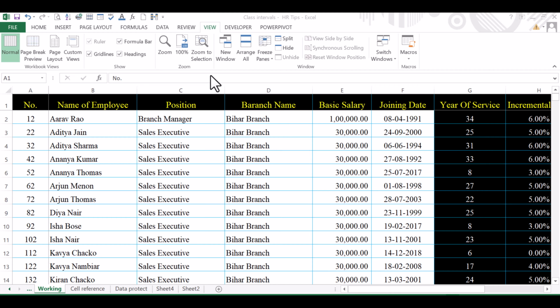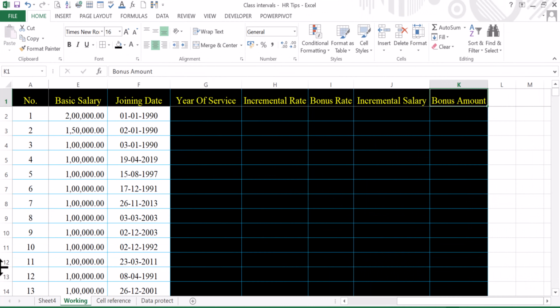In the data table, we have darkened the column headers: years of service, incremental rate, bonus rate, incremental salary, and bonus amount for better visual clarity. These are the key fields we must complete before creating a pivot table summary.